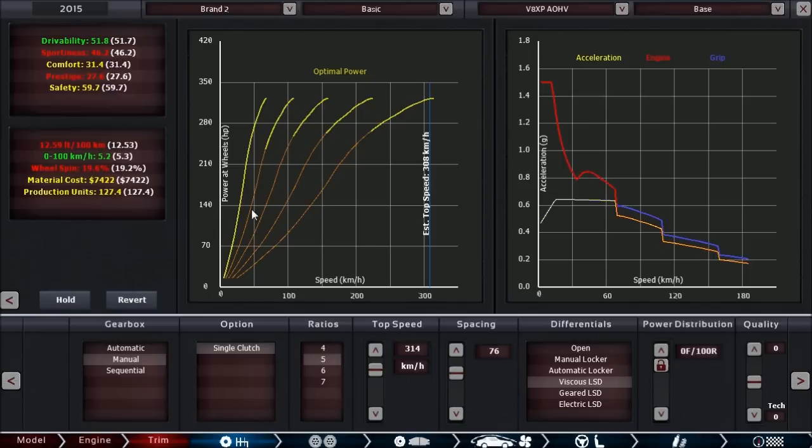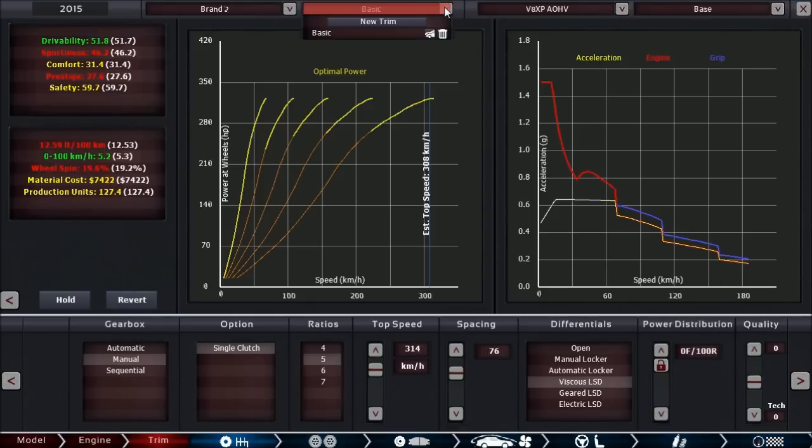Looking good. We did get a bit more wheel spin there, but yeah, drivability is still pretty high. But we do need the acceleration for this one. It should look good on paper too. What I'm really thinking of as some nice stats is this one looks cheap. 7,400 and 127.4, considering that we have a pretty big V8 in there. That's not too bad. Oh, yeah, let's save this car. Oh, it's already saved. And let's make a new one.